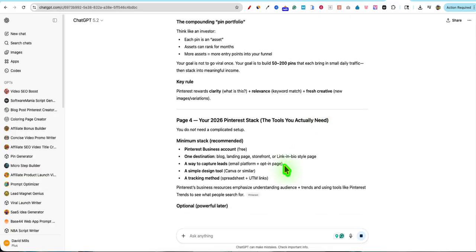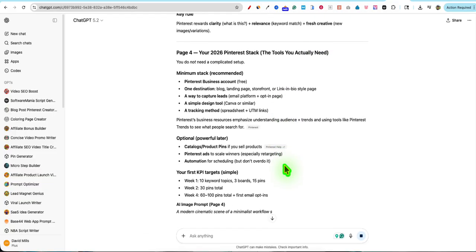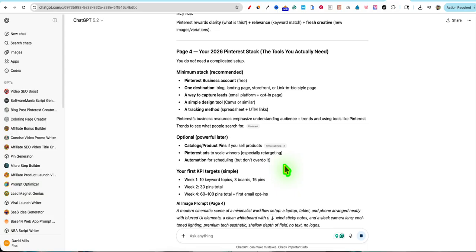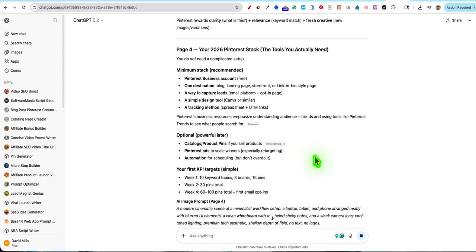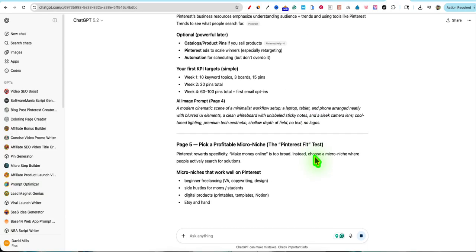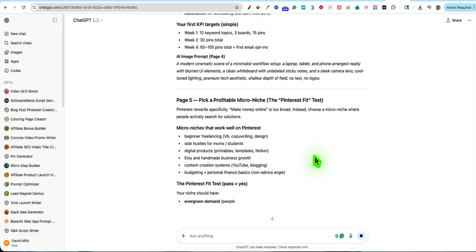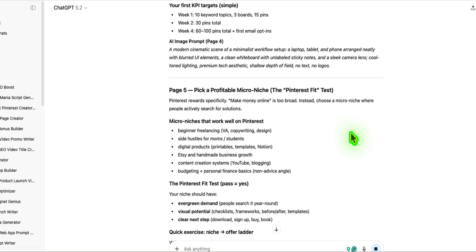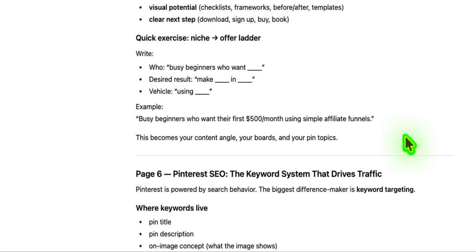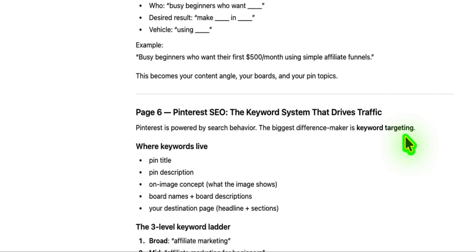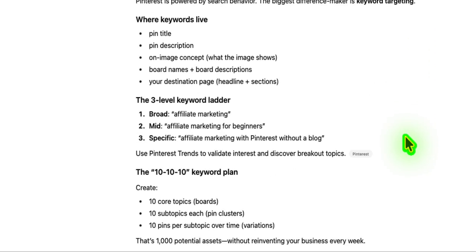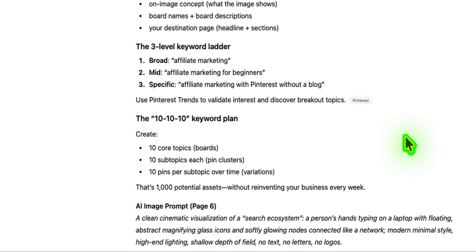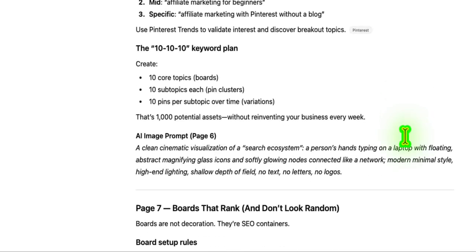I'm pasting this in. This prompt tells ChatGPT, "Okay, you're an expert researcher. Now I need you to create a 20-page ebook ready digital product." I'm reiterating the topic, making money on Pinterest. Watch what happens here. It's taking that high-level strategy and crunching it down into a page-by-page outline. It's doing the research phase, the content strategy phase, and the book structure.